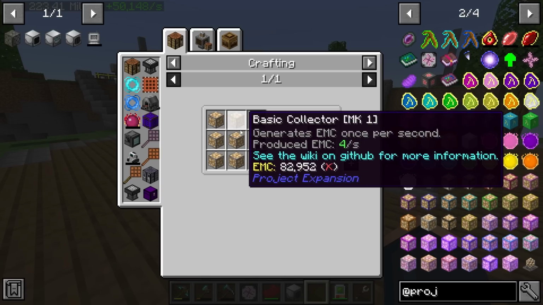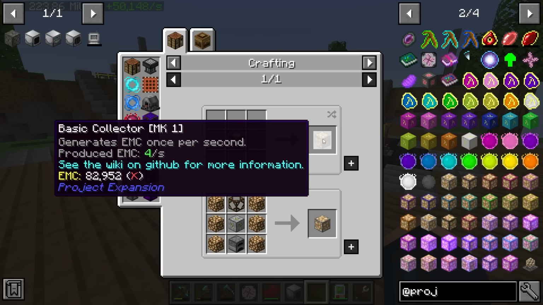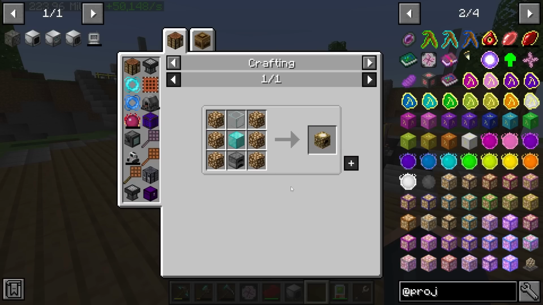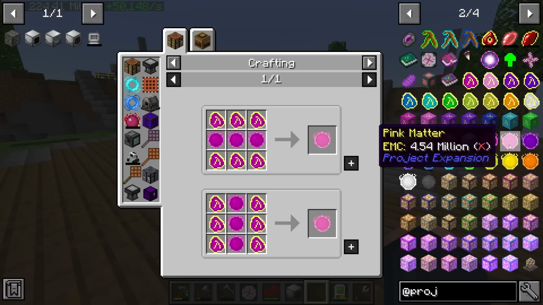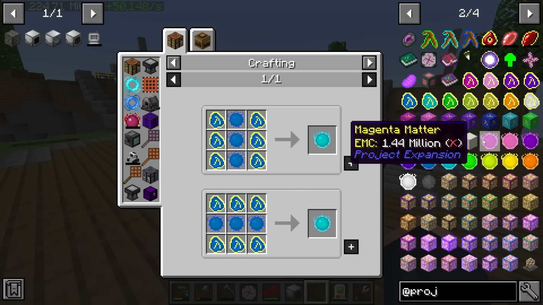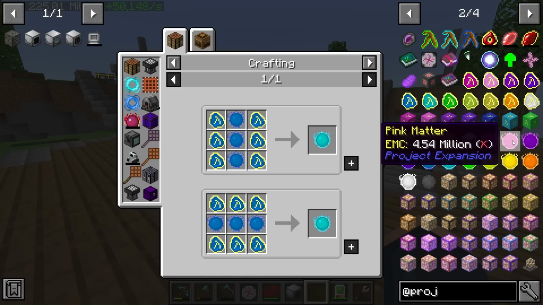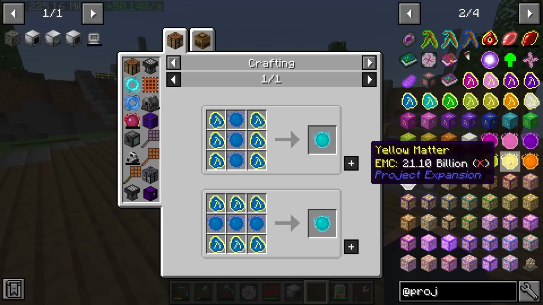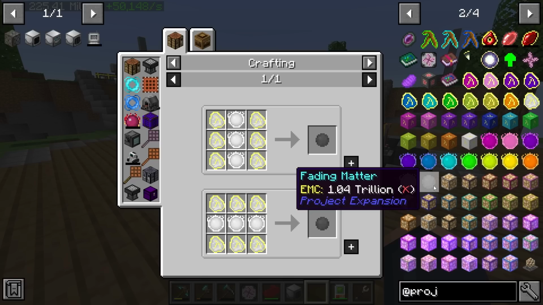However, to be able to get to this point, we need to craft all of these collectors and things. So first, we have to make all of the basics, which is taking an energy collector and converting it into a basic collector MK1. And of course, this has its own process that you have to go through, which also is, in my opinion, sort of this recursive craft. But this is really what adds up. And each one of these gets increasingly larger in the EMC amount. You can see this right here is 1.44 million. This one right here is 4.54 million and keeps going and going until you end up with a fading matter that ends up being 1 trillion EMC.